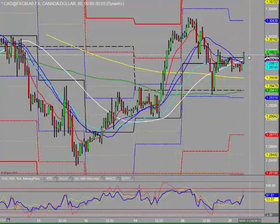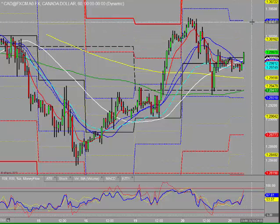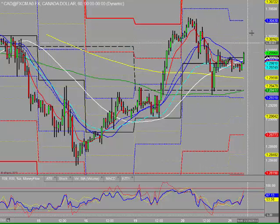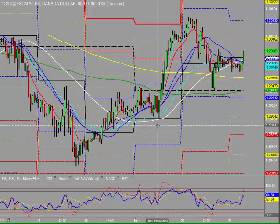We've already just pushed through the daily pivot here. From an hourly point of view, it is at the moment looking relatively bullish. A run back to that R1 would run into yesterday's highs. Certainly range-wise, there's the potential for that as well. So there we go. That would all fit in with the correlation across the rest of the currencies, a little bit more strength. Okay, that's it for me.